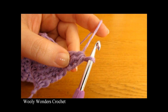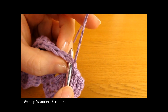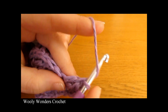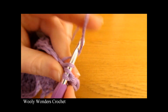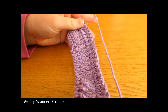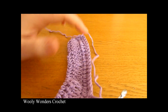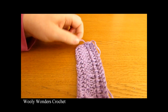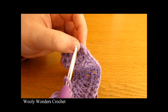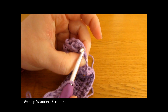And now you want to do 1 double crochet into the next stitch. So yarn over and go into the next stitch and do 1 double crochet into this one, and then do 1 double crochet into the next stitch. And just continue this all the way along until 3 stitches from the end. So we're going to do 1 double crochet into every single stitch until we get to 3 stitches from the end. So 1, 2, 3. So you want to stop here, leaving these last 3 not worked in.